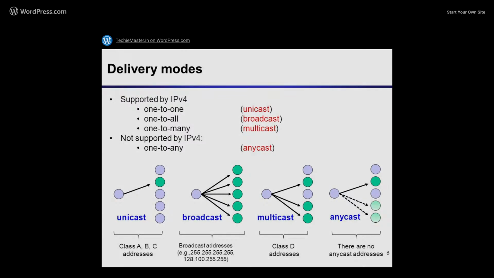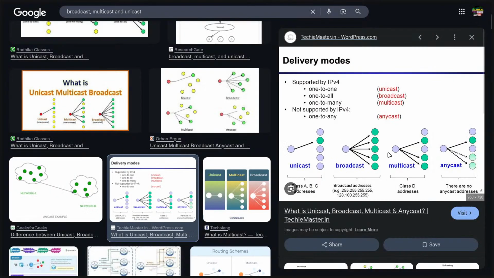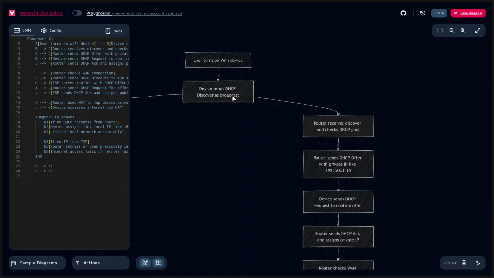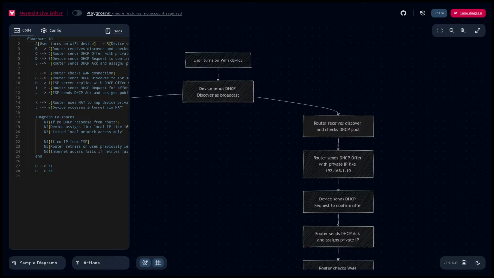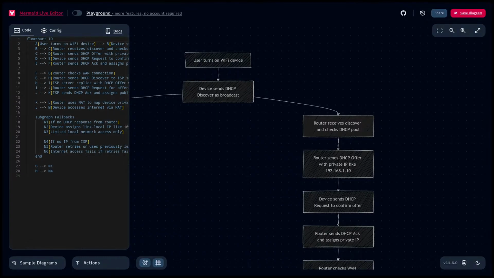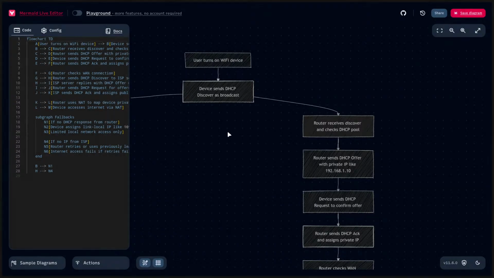Okay. So after we have discussed broadcasting and everything, now what happens? The device sends a request that it wants to set itself up as a broadcaster. In this way, you assign an IP address.